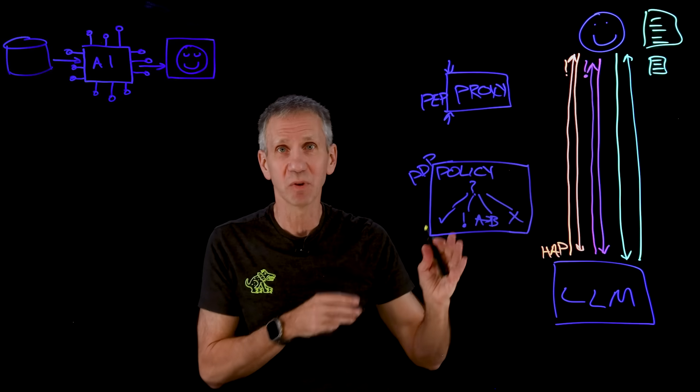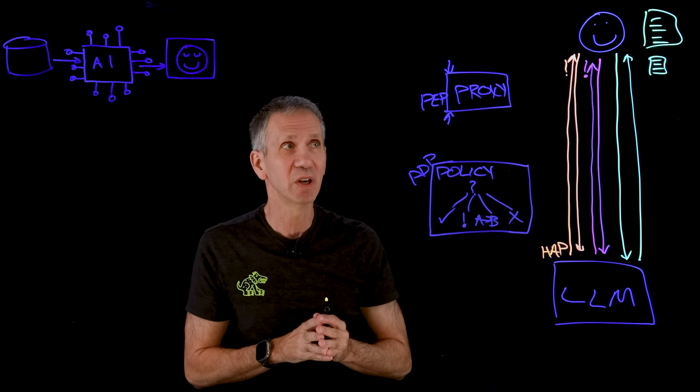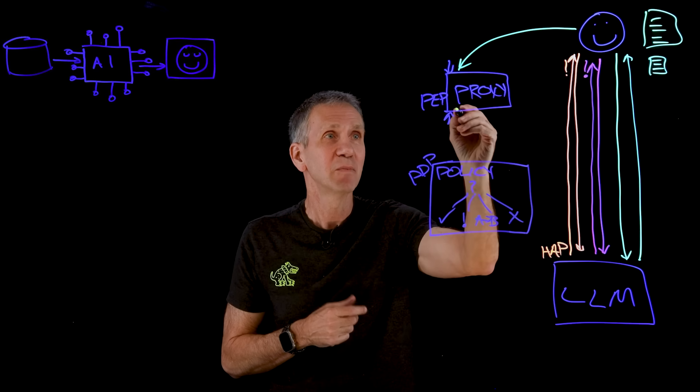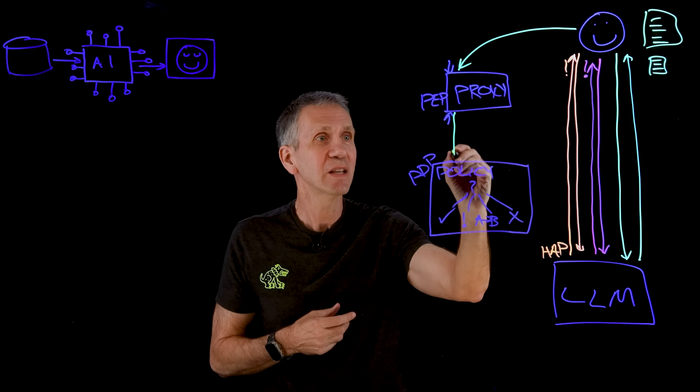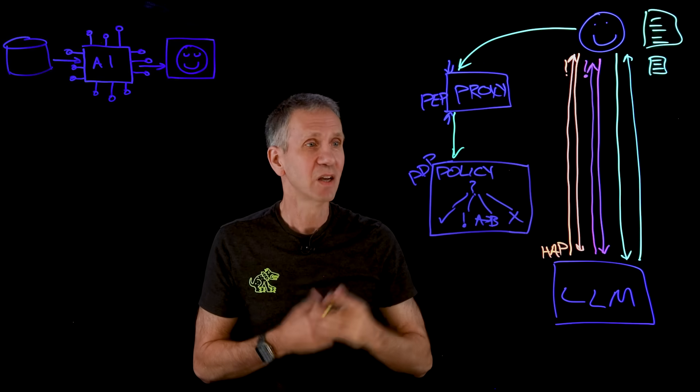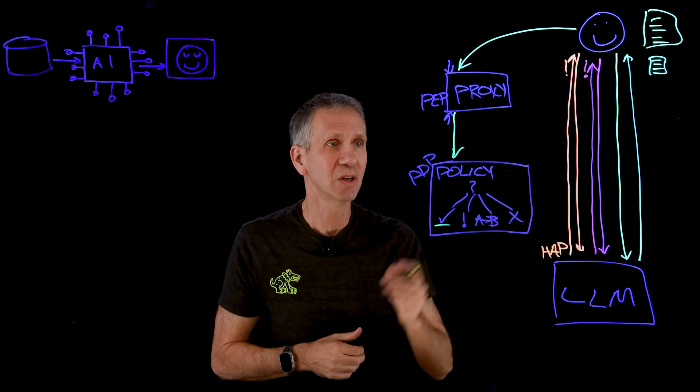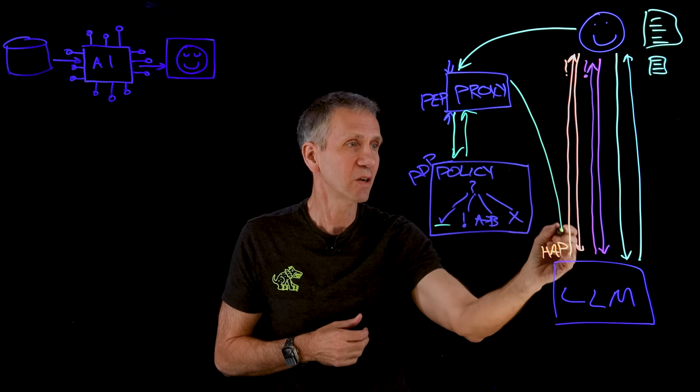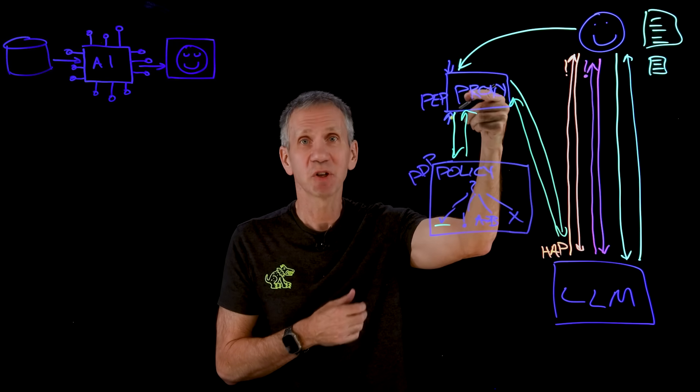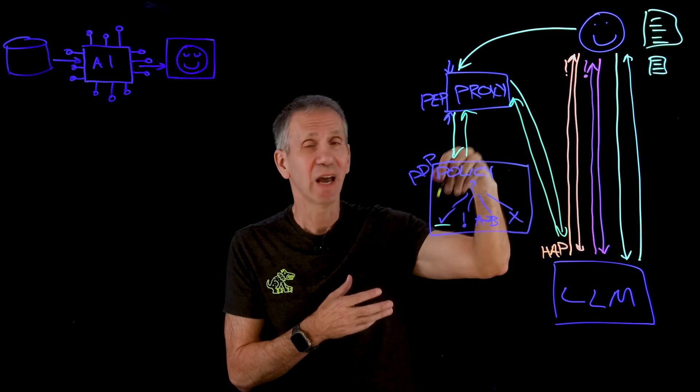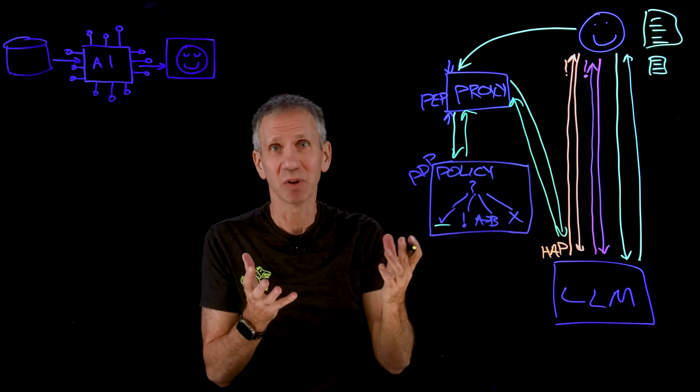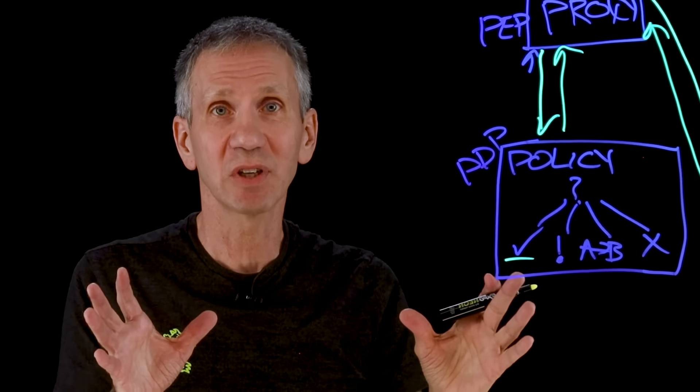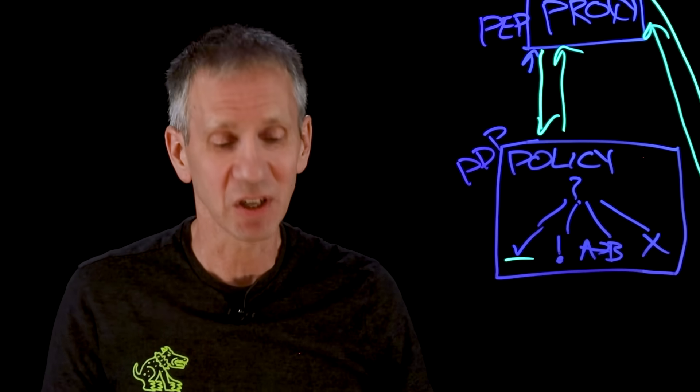Now, let's go and look at our scenarios that I just showed with the unprotected LLM and see how they would work through this flow. So if we've got this document summarization case, then the user is going to put that into the proxy. The proxy is going to look at it and say, okay, policy engine, tell me if this is okay or not. The policy engine is going to look at it and say, sure, nothing wrong with doing a summarization. So go ahead and send that back. And then the policy engine is going to send this right on down into the LLM. The response will come back. The response can also be investigated. And if there's anything odd in that response, we might want to flesh that out. But in this case, we'll say it went fine. And the results go back. So everything works just fine to the user. They don't see that anything unusual happen. And the LLM doesn't see anything unusual happening either.